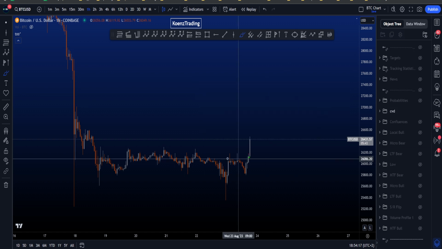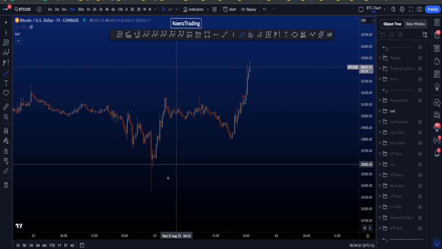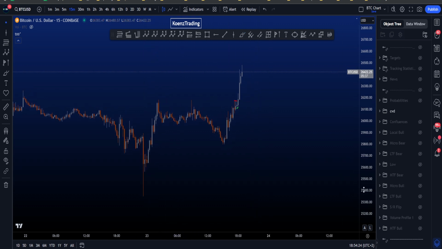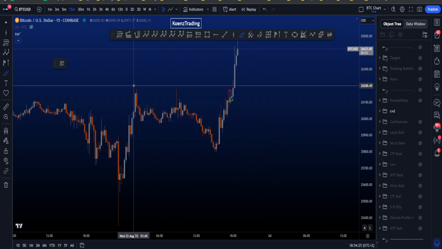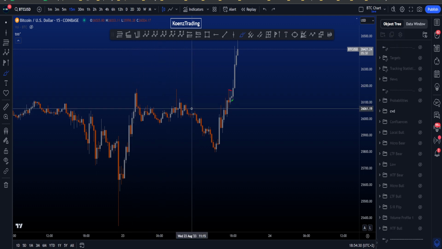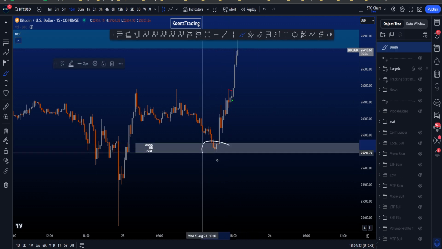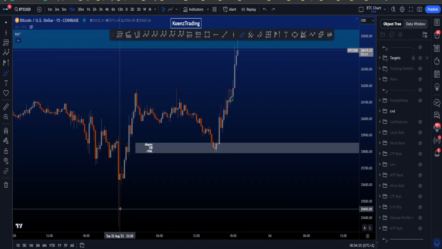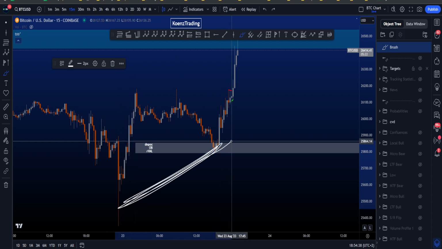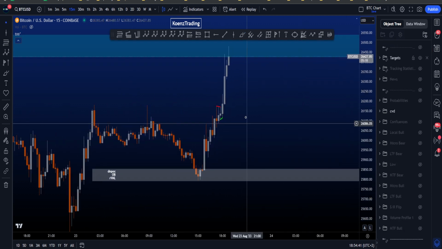Now if we look at the CVD divergences and we zoom in more locally, then basically over here in this area there weren't too many CVD divergences. As explained earlier in the live stream, we had bearish CVD divergences over here. Very, very nice for then a move to the downside to reach the support area that I had over here. But we didn't really have any bullish CVD divergences here at the lows or very locally. We had to wait for price to show us what it got.